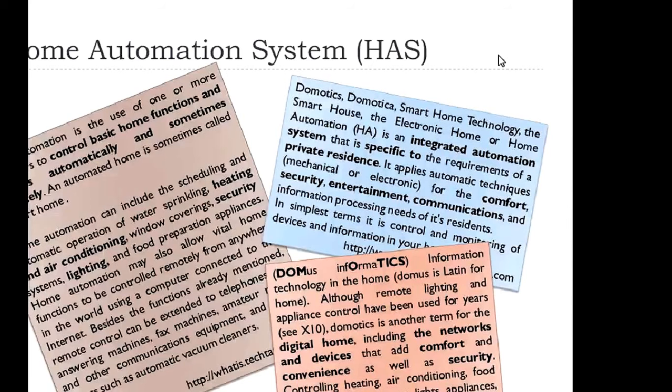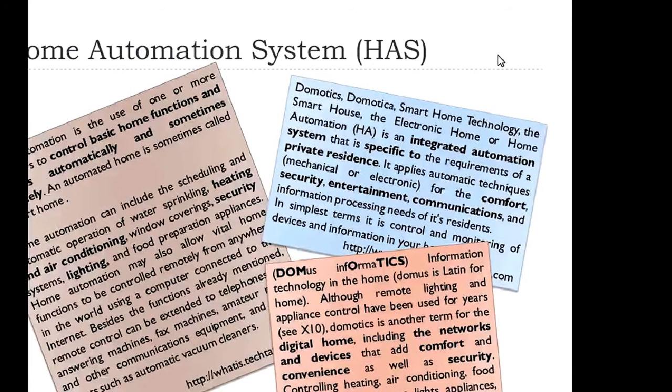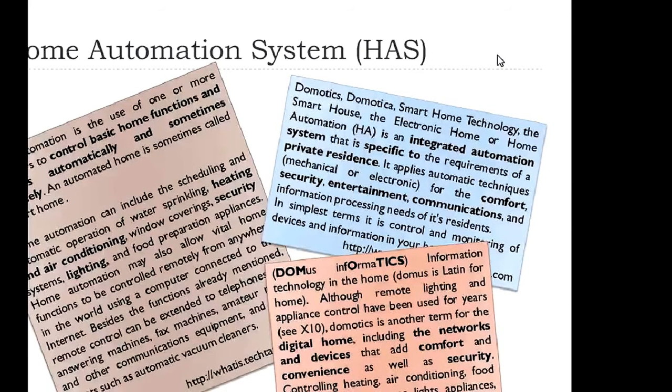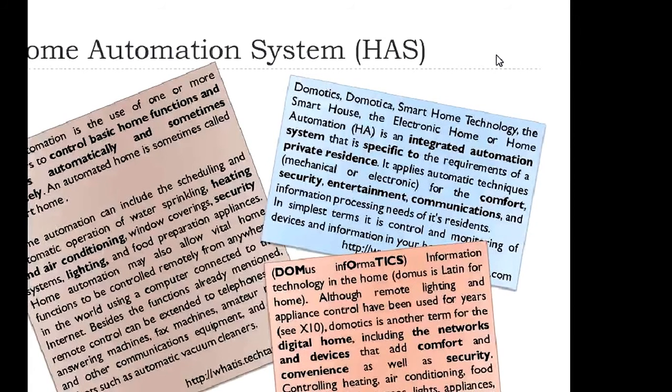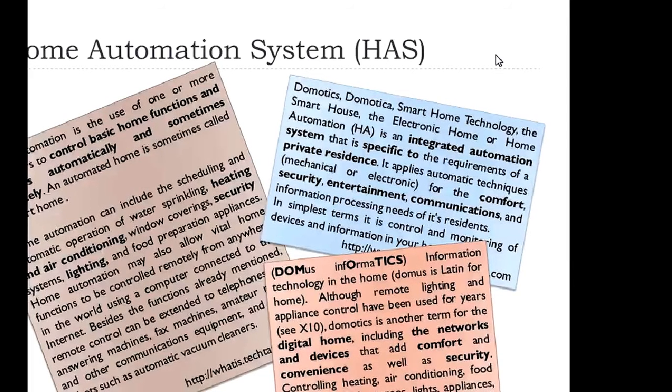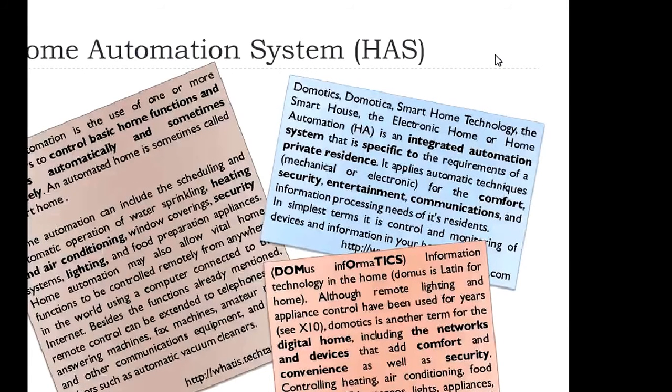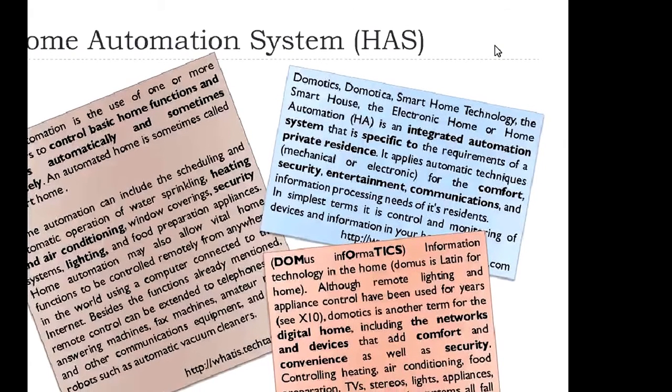And the definition on the bottom, which comes from the free dictionary, so this is a general dictionary definition, is interesting because it is based on the word domotics, which stems from domus and informatics. The broad definition is information technology in the home, and this is very broad because it can include everything from PC-based interfaces to home automation and other things. And then they specify a little bit more the definition, saying remote lighting and appliance control, plus everything that makes the home digital. So also entertainment, multimedia, and interaction, basically.